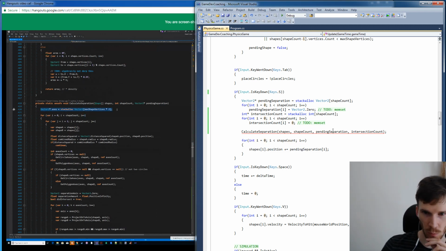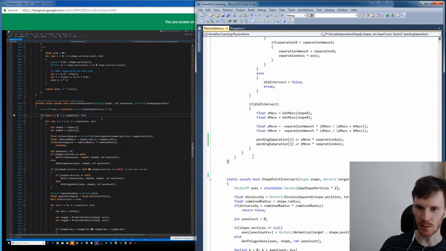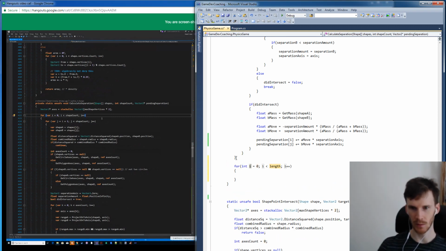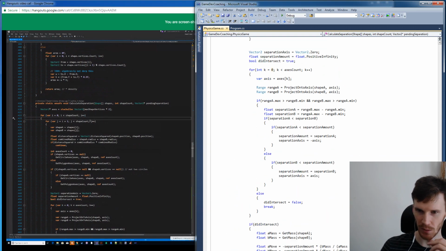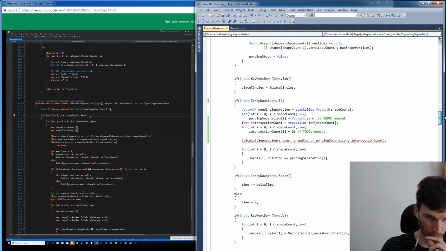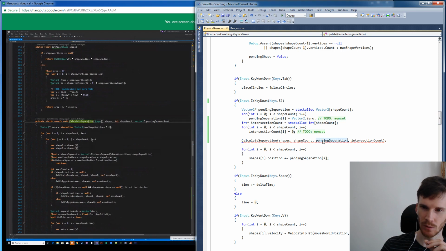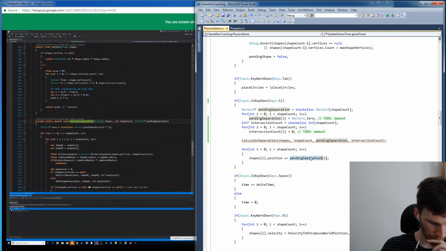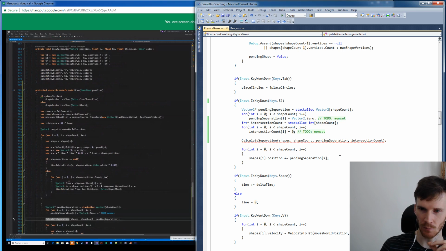Well, that's actually an interesting point. You could put it in there, but then what you end up doing at the end, you would have to go for shape count. So we've already got our for loop on the outside. Right. But that's a fair point. So it could be in either place. Well, not really, because we'd be doing a whole iteration. We'd lose the output coming out, pending separation, and we may want the original data outside the thing once we get to collisions.